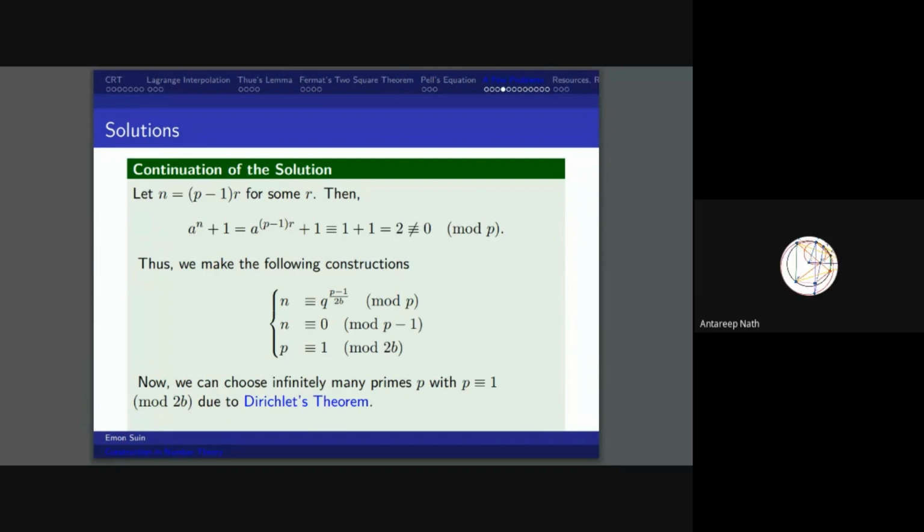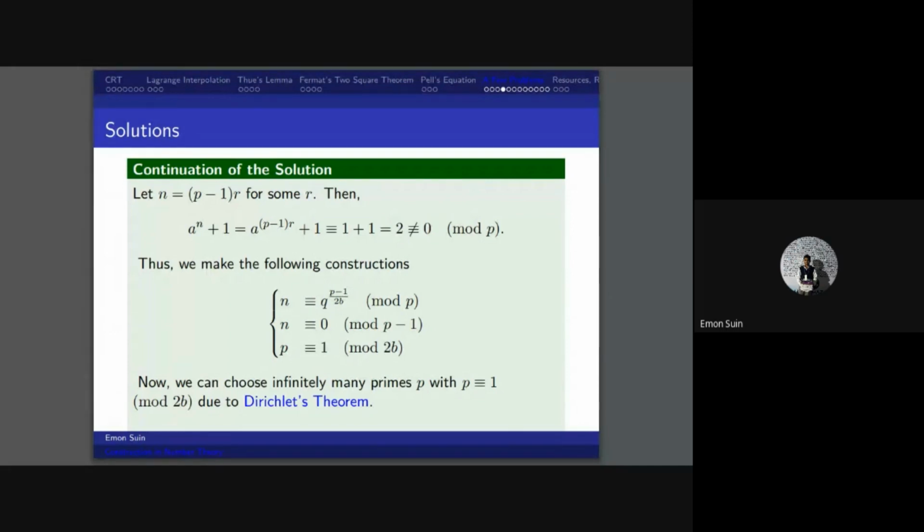Well, that's the statement of Dirichlet, right? For any arithmetic progression ax plus b, there are infinitely many primes. Yes, that is what I said, but this is the other way around. I just want to know if they have actually understood or not. So that is what I'm saying, that p congruent to 1 mod 2b will yield infinitely many primes p. Does everyone get my point why this will hold?